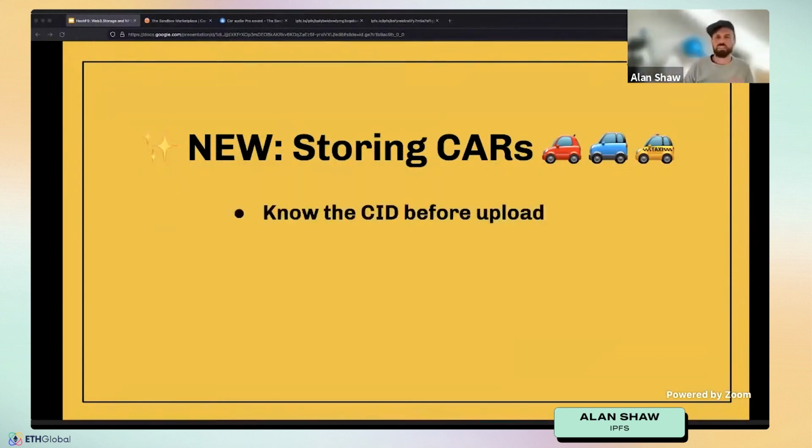Anyway, it allows you to know that CID before you upload, and on the client side, we can do the work to generate that CID, and it means assembling that data into the graph. But then we have that CID, we have that root file. Once we have the graph, we pack it into a CAR and send the CAR instead. Don't send the data, send the CAR. And then that can just be stored by nft.storage. You know what's being stored is the thing that you added because you generated the CID on the client side.